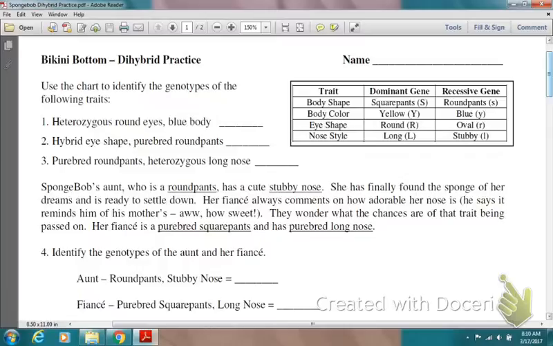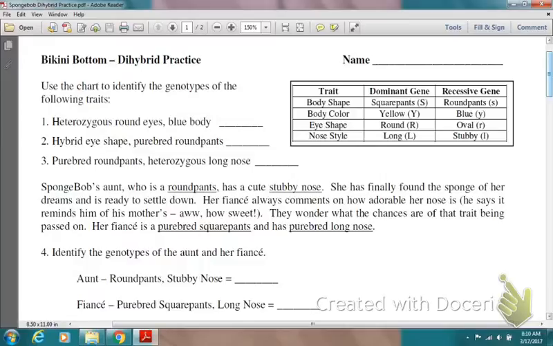So this time, if you'll notice at the top of the worksheet, it says dihybrid, okay? If you want to look at more than one trait at one time, you can do that, and it's called a dihybrid cross. But now instead of using 4 squares, it winds up being 16 squares. But you can use those traits and figure them out at the same time. So what we're going to do is practice using those.